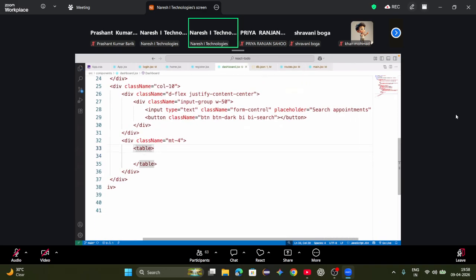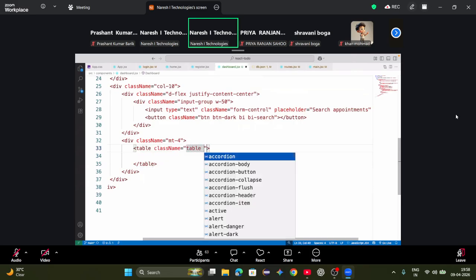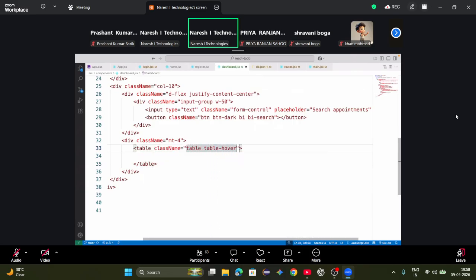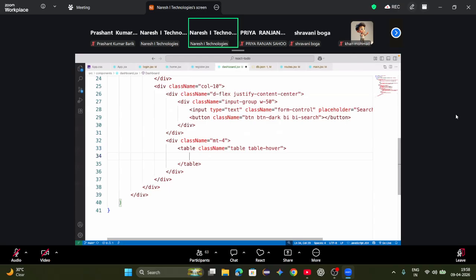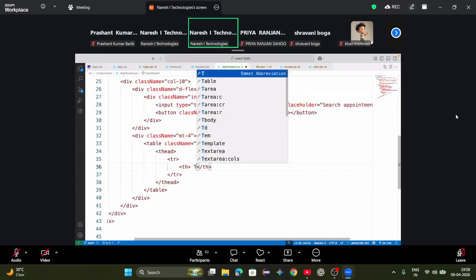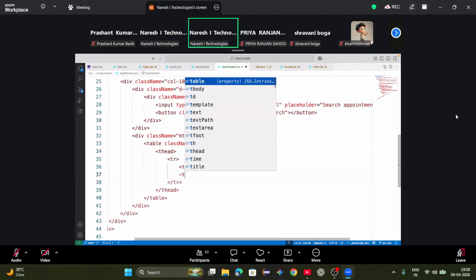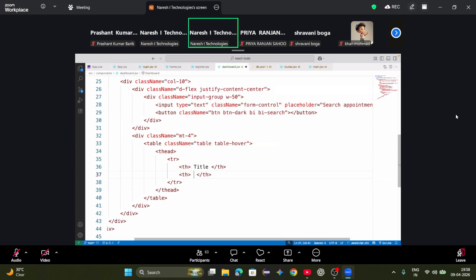So this is having a class table-hover. Okay. And here thead, tr, th. In this, we have appointment title and appointment date. Only these two. We can put a details button.